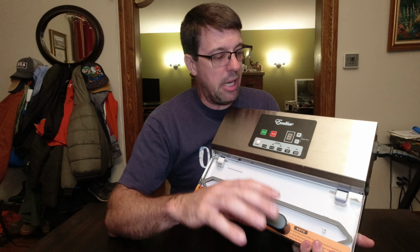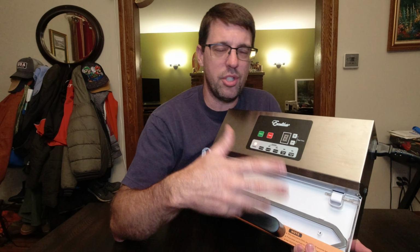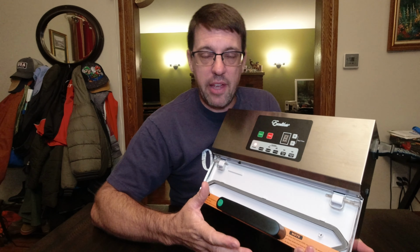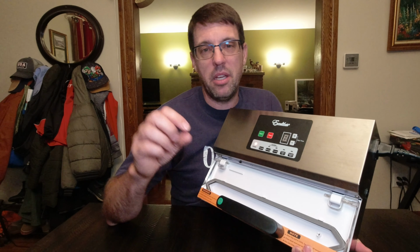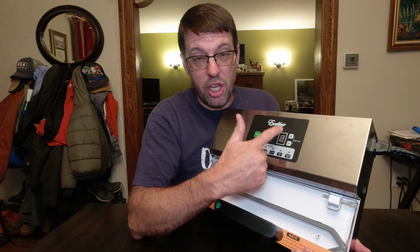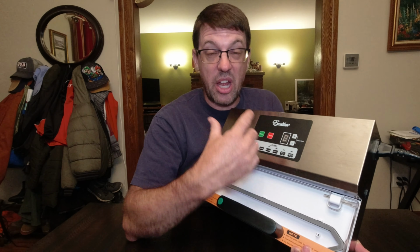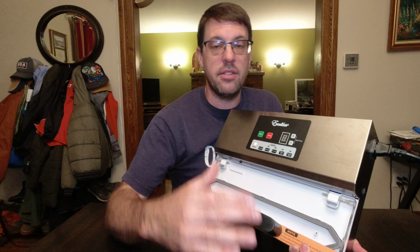One other thing I really like about this is one of the problems we had with your standard off-the-shelf, regular old vacuum sealer is that it would vacuum down and then release the vacuum just before it sealed. Or it would seal, but then I'd have to put it back in and run it again because it was a thicker or heavier duty bag. Here you can get a heavier duty bag and adjust your seal time. If you have a thinner bag, you can run that seal time for 1 or 2 seconds. We found 3 seconds to work with most bags. Or if you've got really heavy duty bags, you can bump that up to 8 or 9 seconds of seal time and get a nice solid seal on there.